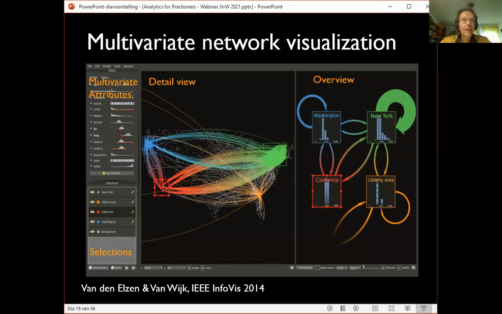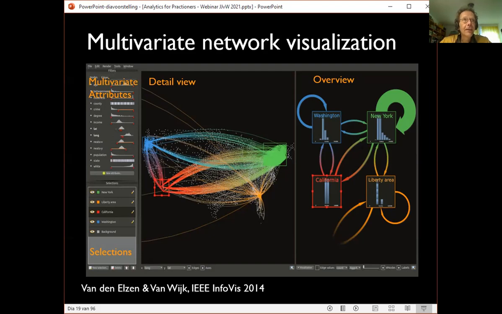It's work of Stefan Else, at that time PhD student, since February 1st back in our group as assistant professor. Suppose that you have a large network. Well, it's very difficult to visualize, but in many cases you're just interested in a subset. Here the data set is migration among counties in the US. So very dense network, and each node, each county, but also each edge has a number of attributes.